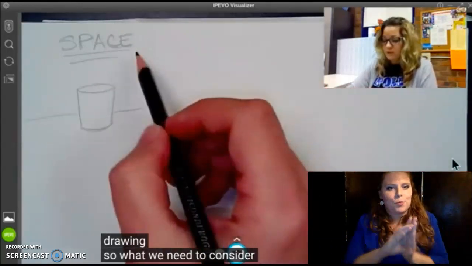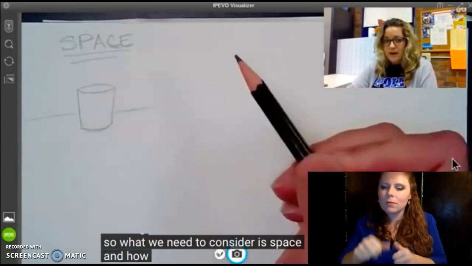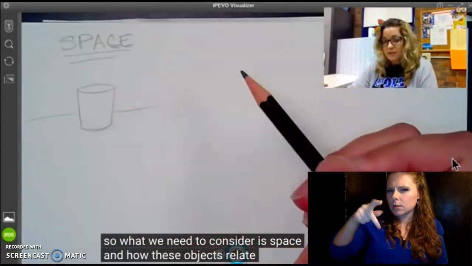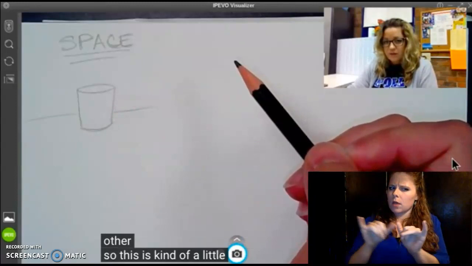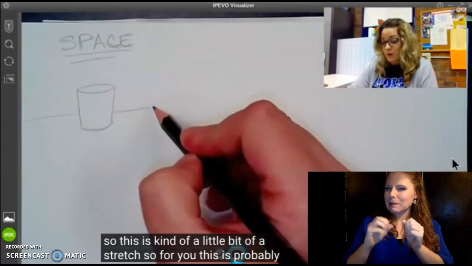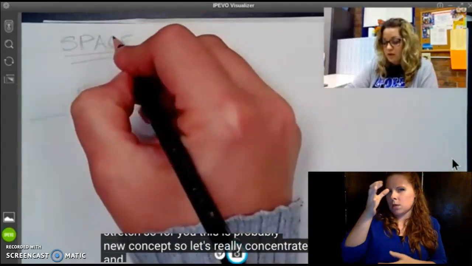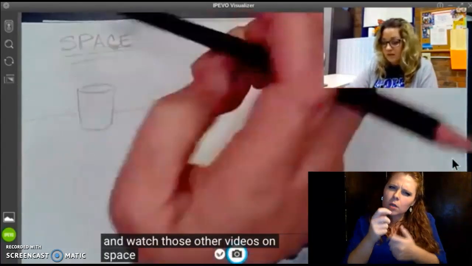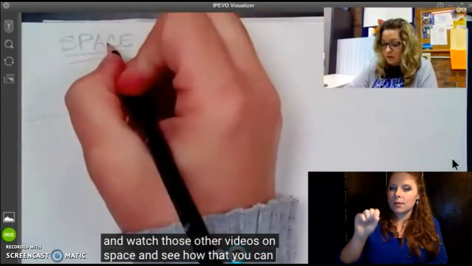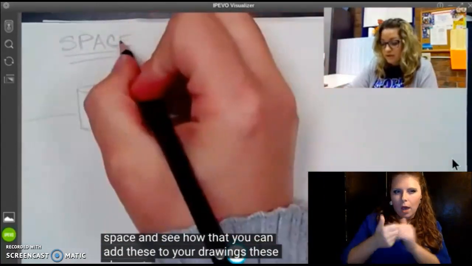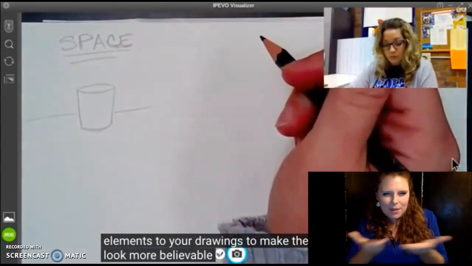So what we need to consider is space and how these objects relate to each other. So this is kind of a little bit of a stretch, and for you, this is probably a new concept. So let's really concentrate and watch those other videos on space and see how you can add these elements to your drawings to make them look more believable.